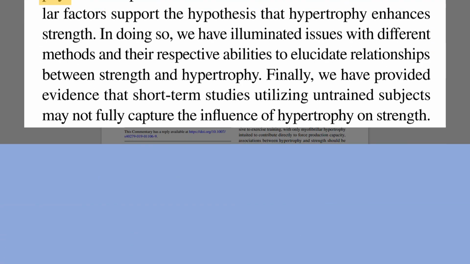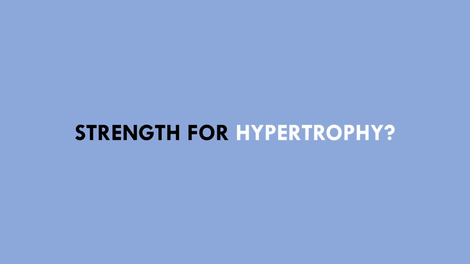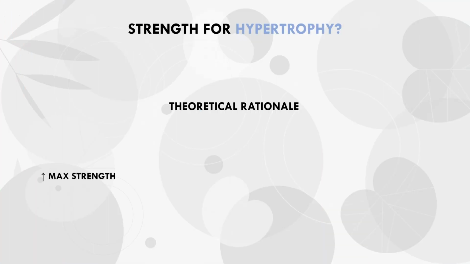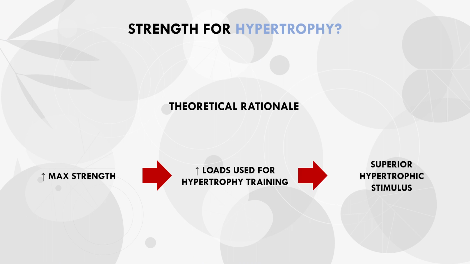Now let's explore whether the opposite is true. Does improving strength contribute to muscle growth? The theory here is that becoming stronger can allow trainees to handle heavier loads for hypertrophy training. This would then theoretically allow trainees to induce a superior hypertrophy stimulus, resulting in greater long-term muscle growth. The counter-argument to this would be that as long as we train the muscle to a sufficient proximity from failure, then the load used isn't really important. This is still an emerging field of evidence, so we don't fully understand this concept yet.